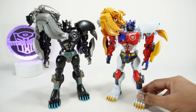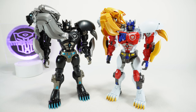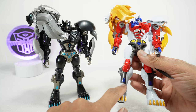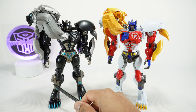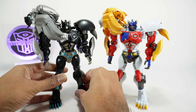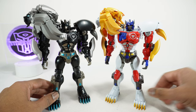Here it is next to the original MP48 Leo Convoy in robot mode. They look similar together, but there's a lot more paint on the original — the red, the blue, the silver, the details on the crotch, legs, kneecaps, and even the feet are painted in certain areas. On this one it's just black plastic and gray plastic, which leaves it feeling a little unfinished — almost like a retail figure. The original is glossy and stands out; this one is plain due to lack of paint.